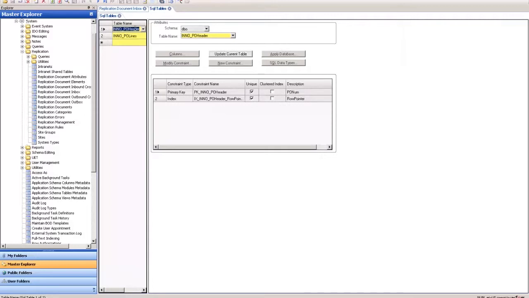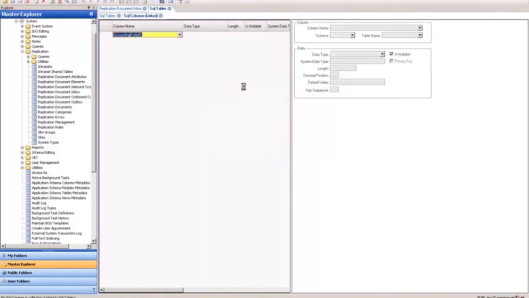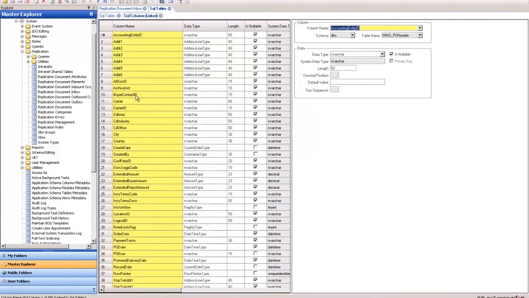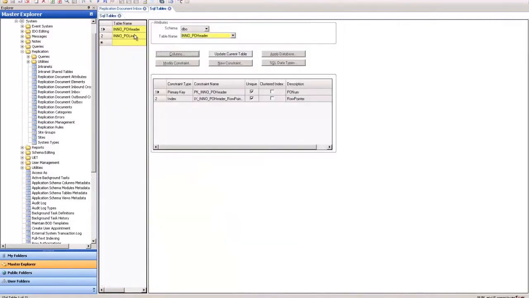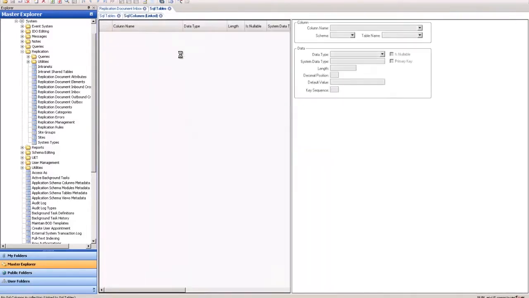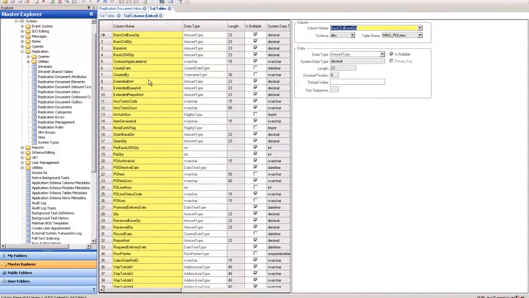The first table, named PO_header, contains header information, and if we look at the columns on this table, we have columns for address and terms information, purchase order date, purchase order number, and a promised delivery date. This delivery date is the one that we're going to change in Mongoose and communicate back to LN. If we select the second table, named PO_lines, we see that we have columns containing purchase order line information, description information for the item, and quantity information.